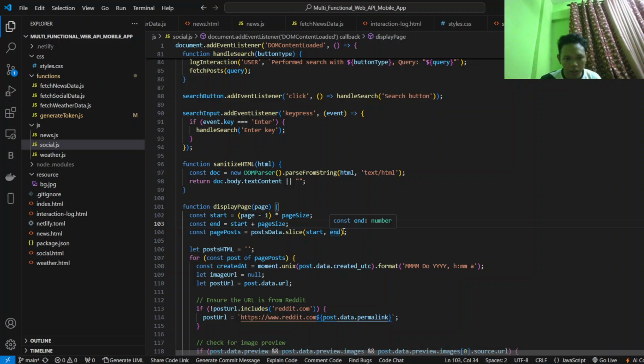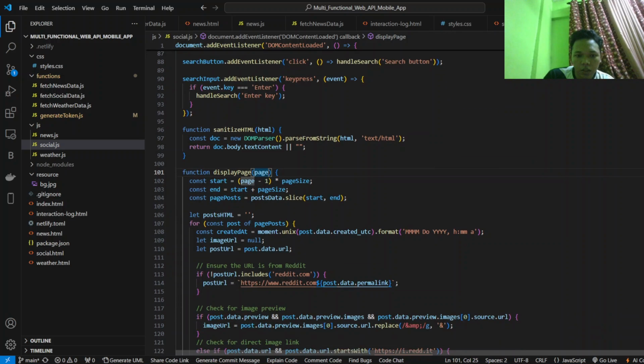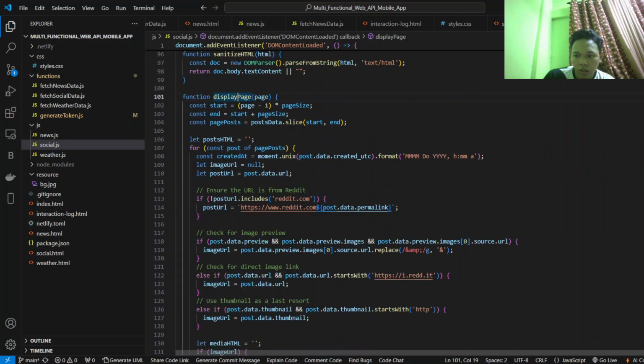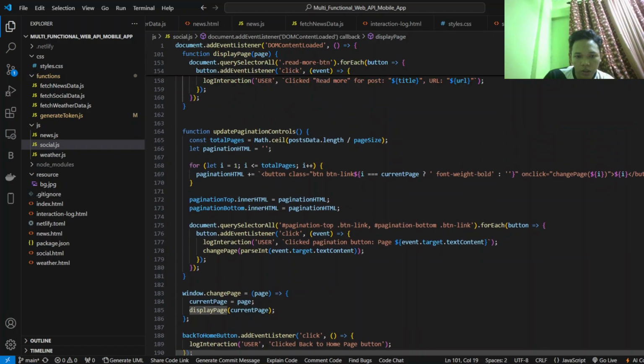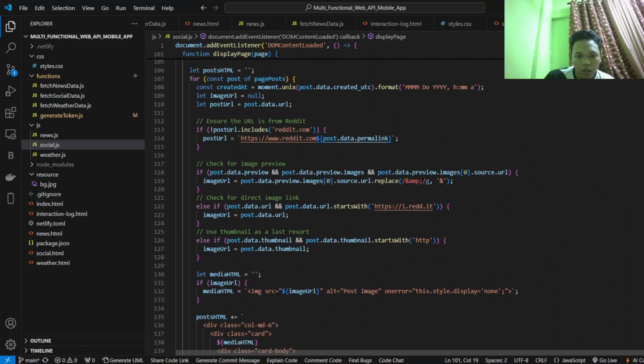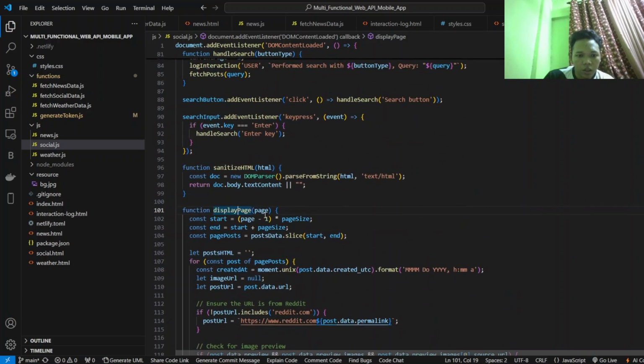1 multiply page size. For example, page size is page. So this is current page, and you will get this current page from the current page. So this is the formula to calculate the start and the end for navigation.